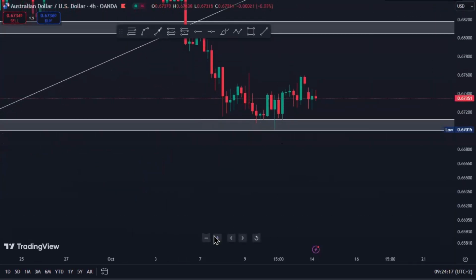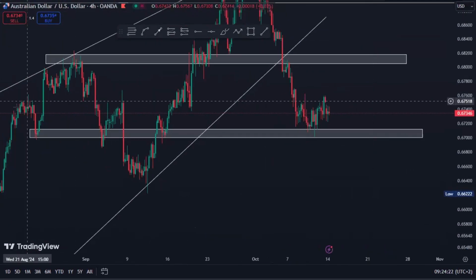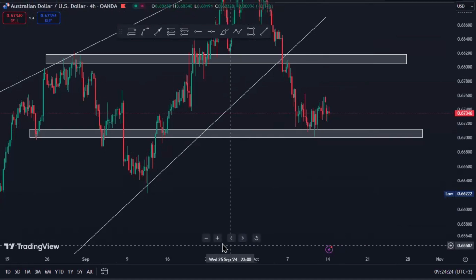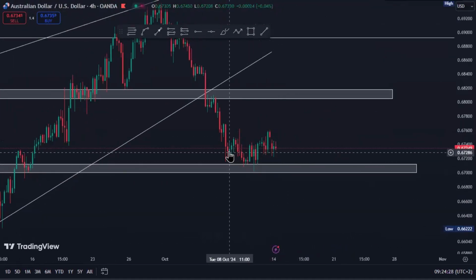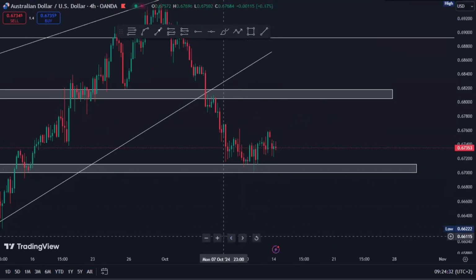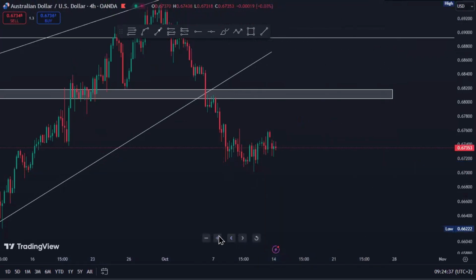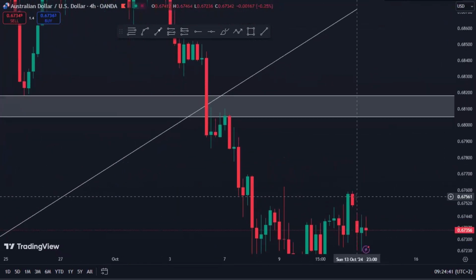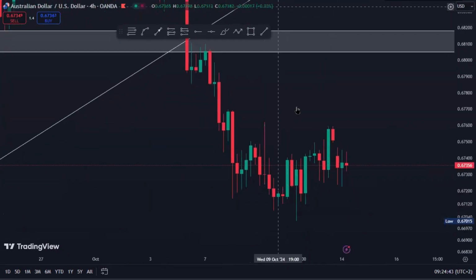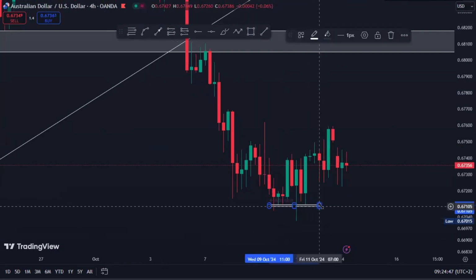Okay, something beautiful happened here. Very, very interesting. Remember, this is our strong zone, right? Then I want us to remove it a little bit so that I can show you. The market reacted here, creating what? A double bottom. And also a head and shoulder. So let me show you. Let me remove this for now. This is our double bottom. This one.